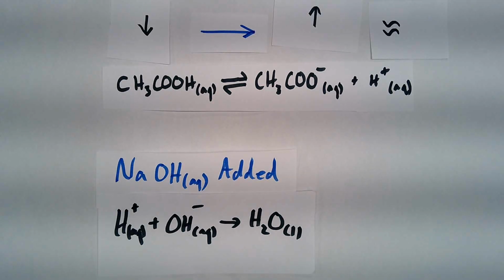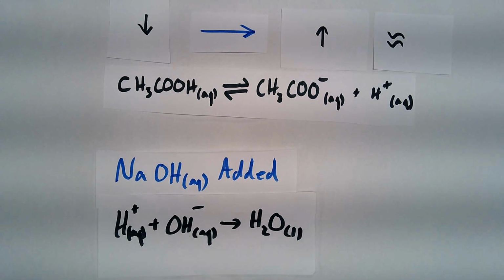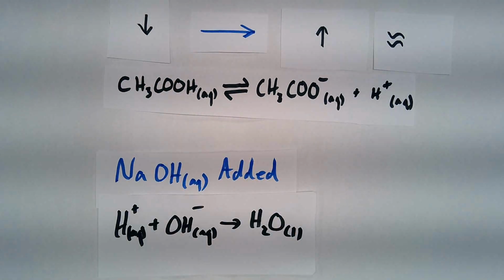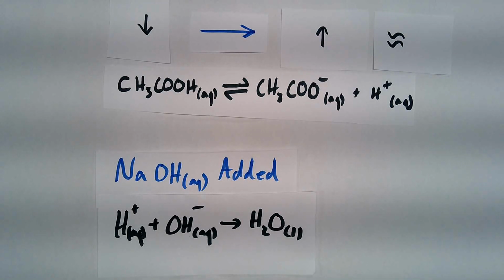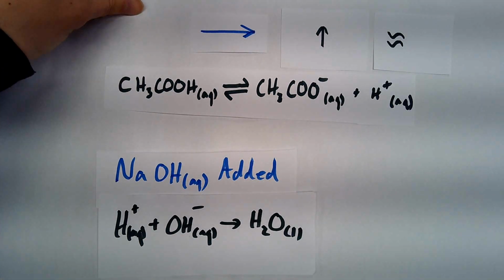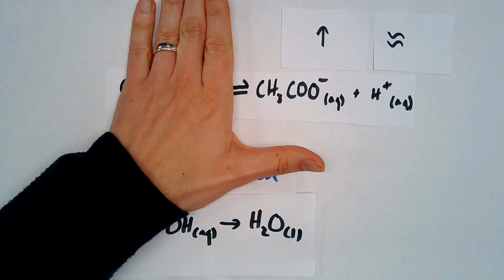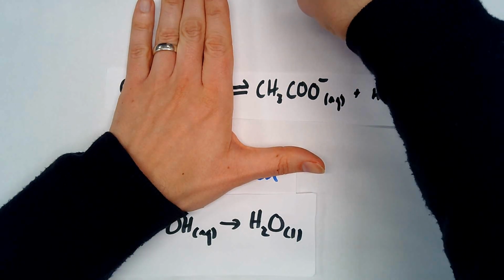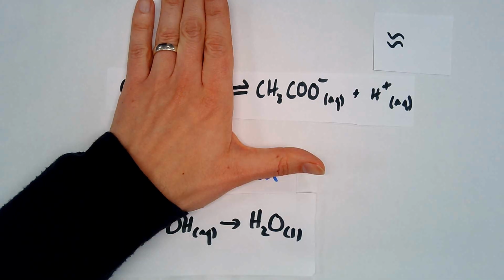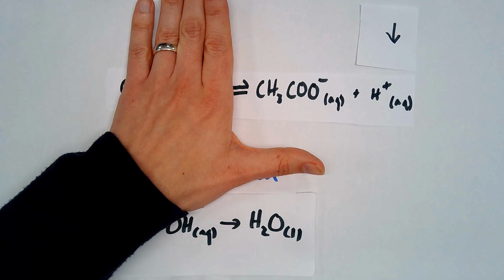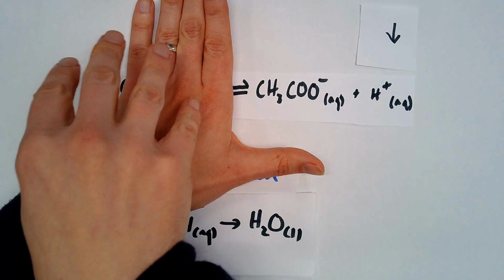sodium hydroxide solution. When we have added enough of the sodium hydroxide solution to use up all of this acid, the buffering effect stops. And the buffering effect stops because there is no more of this. It's gone. The equilibrium cannot shift anymore. So the concentration of the salt is now going to be constant, and the concentration of the H plus will now decrease. So the buffering only works to a certain extent until you've used up your reserve of weak acid.